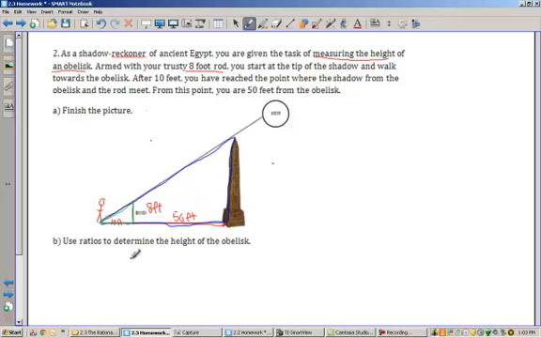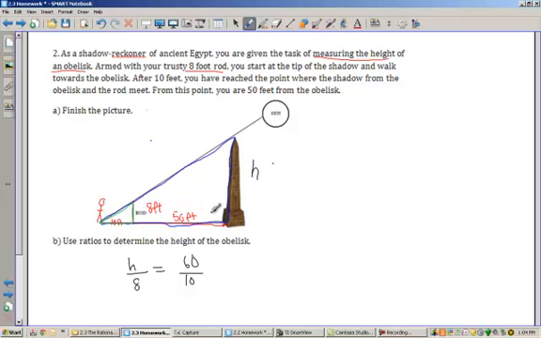So what we can do is we can set up these ratios. We can give this a name. We'll call it the height. H is what we're looking for. And we can say, okay, H divided by 8 should equal, so the height of this triangle divided by the height of that triangle should equal the length of the blue triangle, which is 50 plus 10, which is 60, divided by the length of the little triangle, which is 10. So you just set up this ratio of these different lengths.